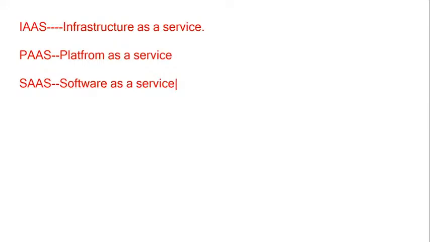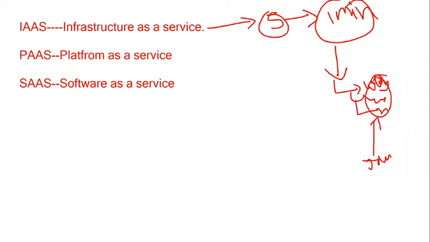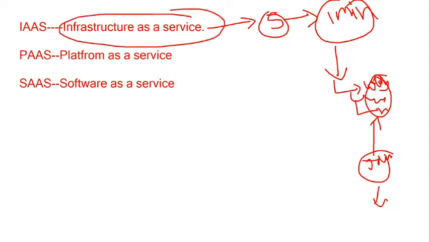For example, you would like to deploy one Java application. For that you need to build 5 servers. Yes, go ahead and build 5 servers within a span of a minute. Then on top of it, to host the Java application, what do we have to do? Install web servers, WebLogic, WebSphere, JBoss, or Apache Tomcat server, and on top of it host your Java application. That should be managed by yourself. The cloud vendor just provides the virtual machines, and the remaining management should be taken care of by yourself. Why? Because the application is yours, the management is yours. That is what infrastructure as a service is.